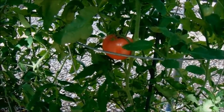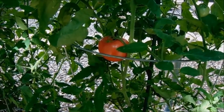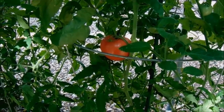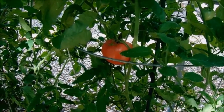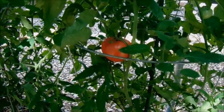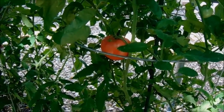It is finally August 1st. We made it through our crazy, weird thunderstorm July. We're still under flash flood watch right now, but that should end in a couple hours, and we're not really getting any rain in the yard right now. So hopefully we'll have a much better August because everything's running along really well.